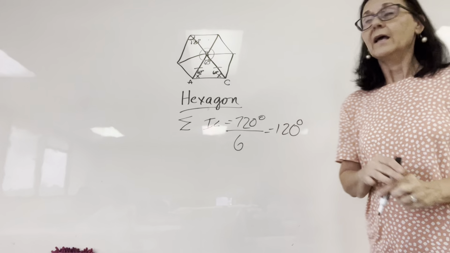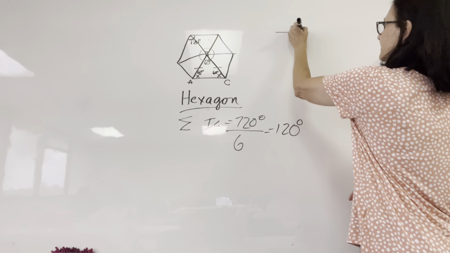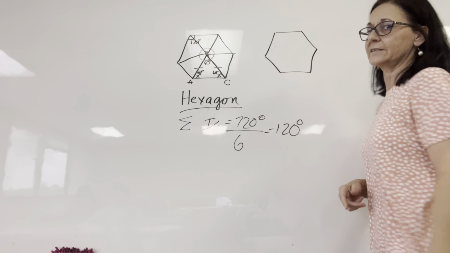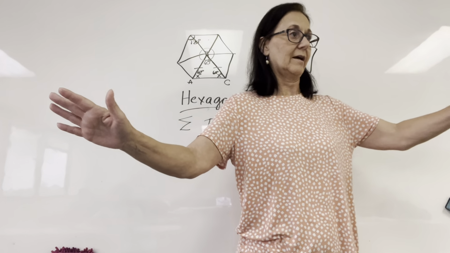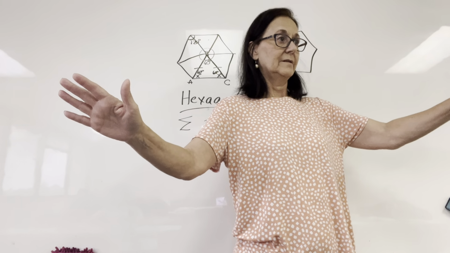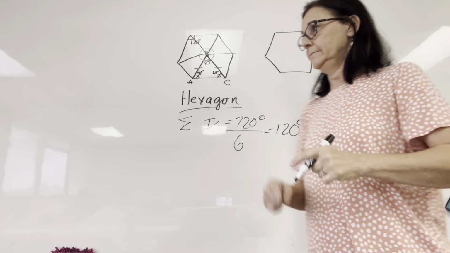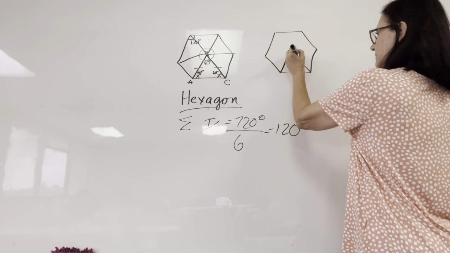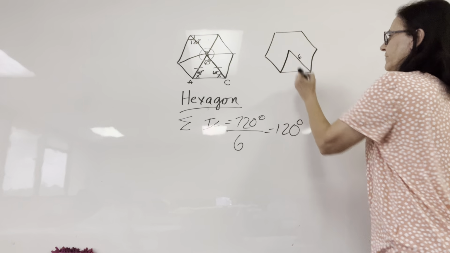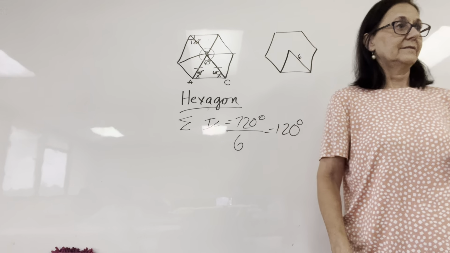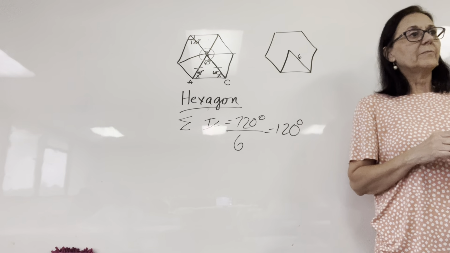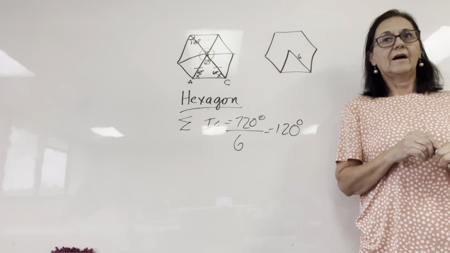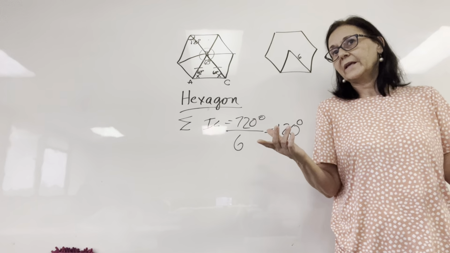Got it? Such that it's only true with the regular hexagon. Only true with the regular hexagon. Got it? Equilateral triangles. All right, so if I tell you that's a radii, and I tell you the length of that radii is 6, could you give me the perimeter of that hexagon? How would we get the perimeter?